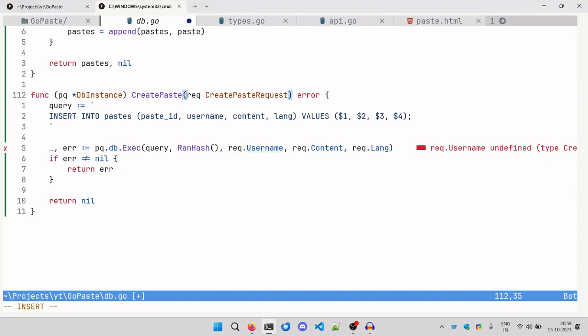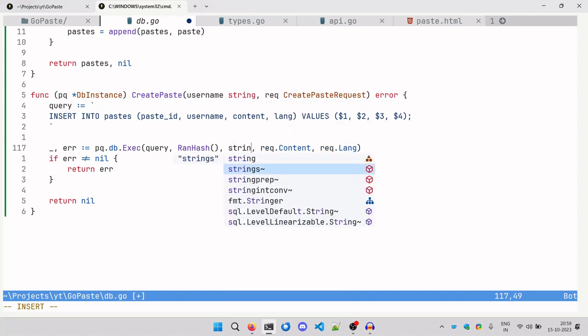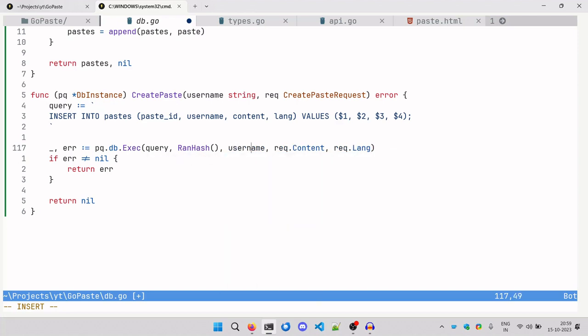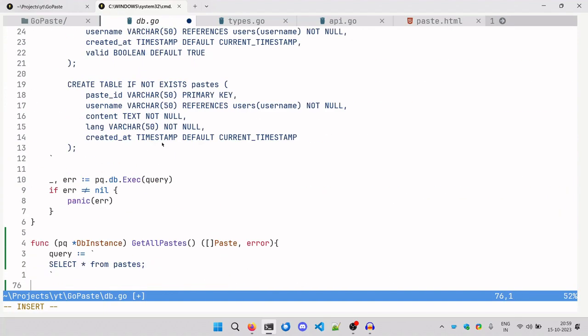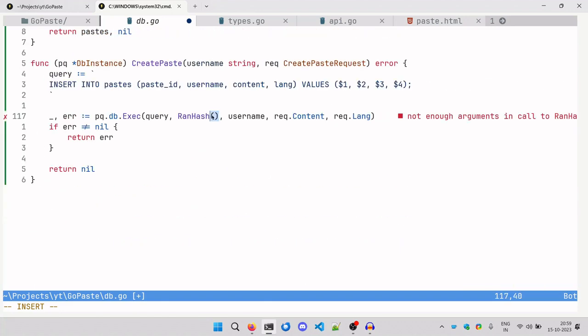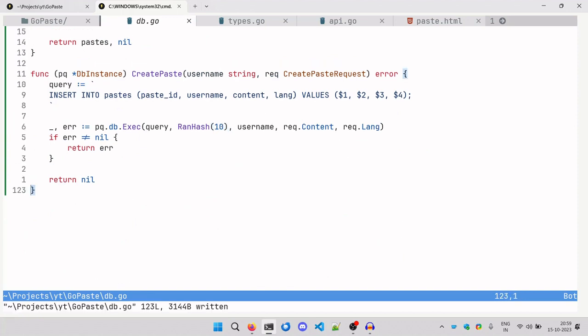We just go like username, which will be provided from the context, and string, oh no, or username, there we go. And yeah, ran hash requires the, hopefully let's scroll up, and 50 was the limit, so let's start small with around like 10. How about that?